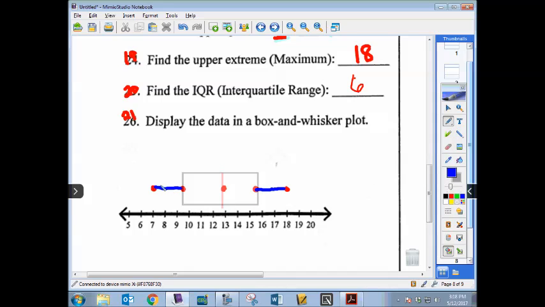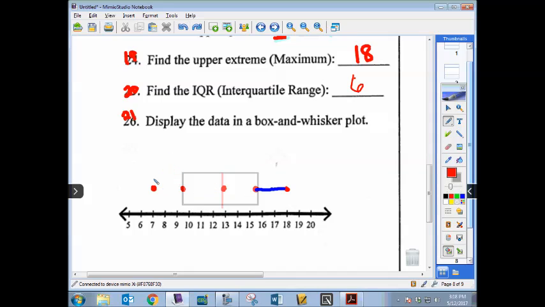Attach the whiskers. So then you have your true 5 number summary. Remember I said that every one of these sections is representing 25%, 25%, 25%, and that's what a box and whisker plot looks like. Okay? So yeah, you had to have the whiskers drawn on there.